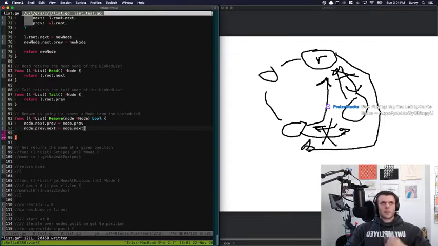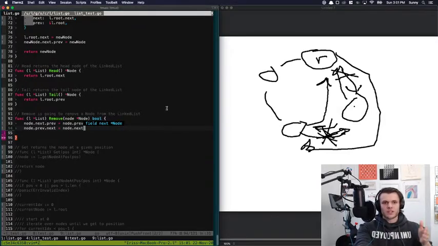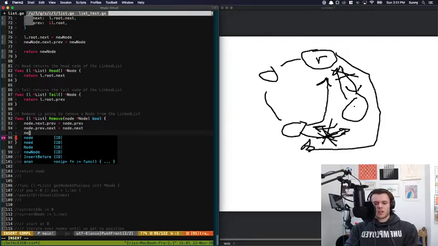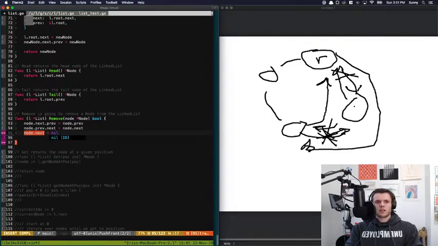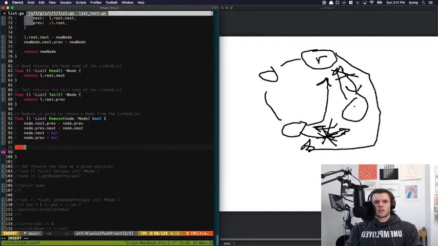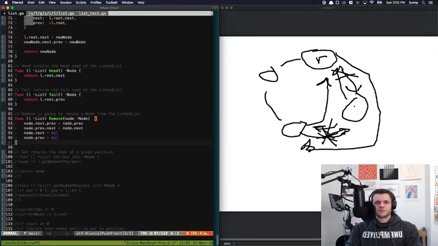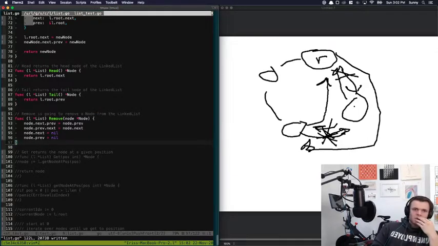All right, and then that removes next previous. That removes this one. And then what we want to do is set the current node's next and the current node's previous to nil. So that way we sever those ties. All right. And then return true. I guess we never really actually returned false. I guess we don't need to return anything in that case because it's always going to work, because there's not really any case where an error can happen. So we're just going to do that. So yeah, that should be fine.